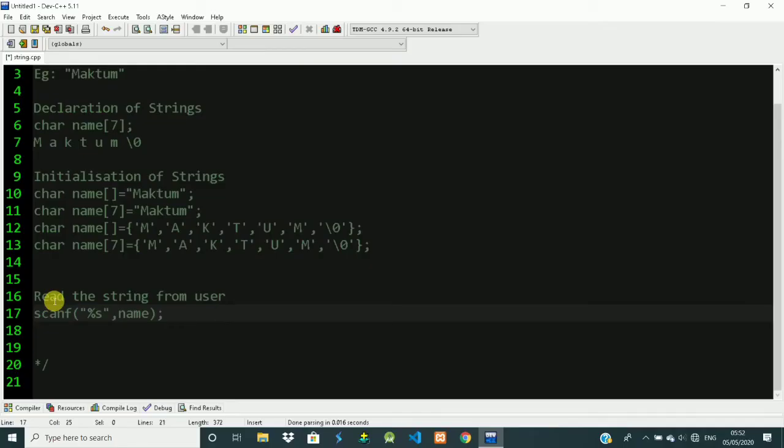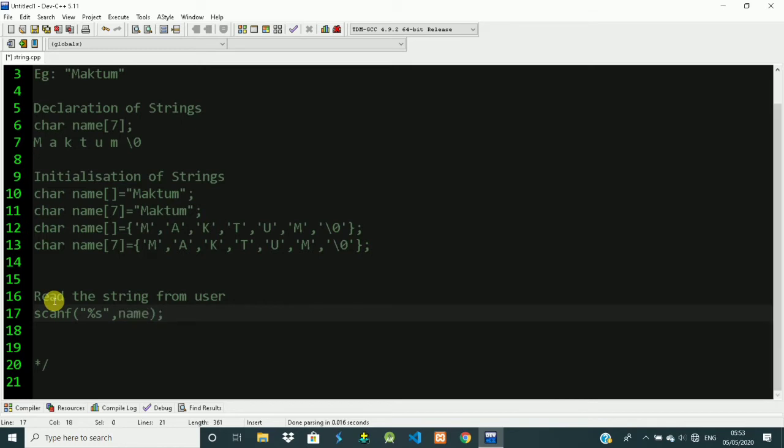Reading the string from the user. To read a string from the user we can use the %s format specifier, and you specify the name of the variable which you used to declare the string, without an ampersand.